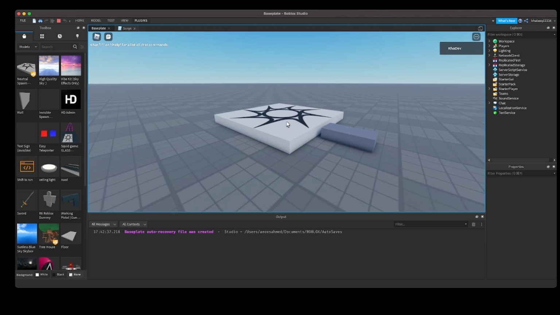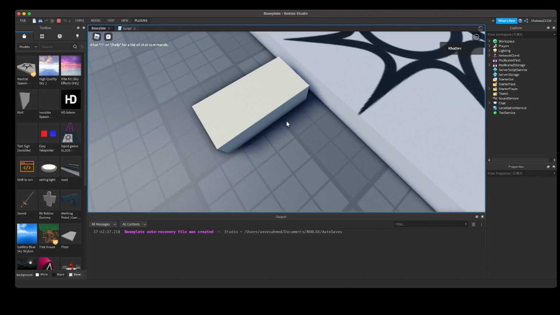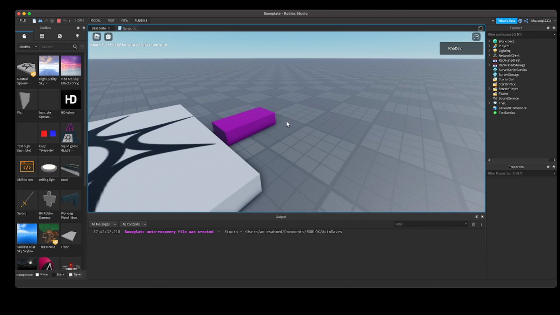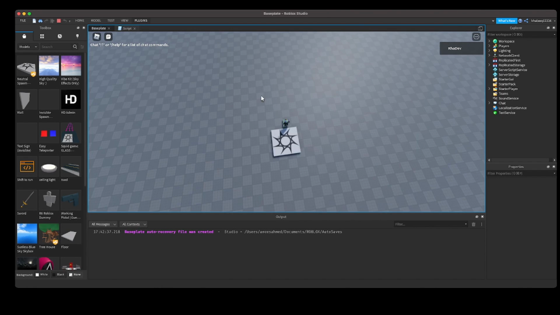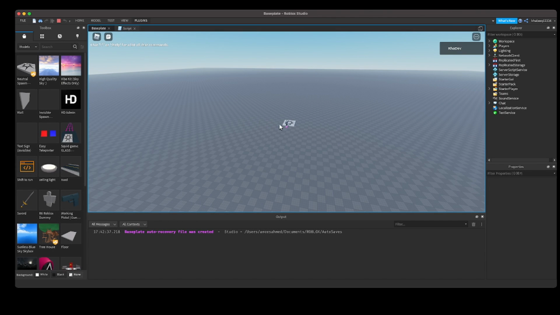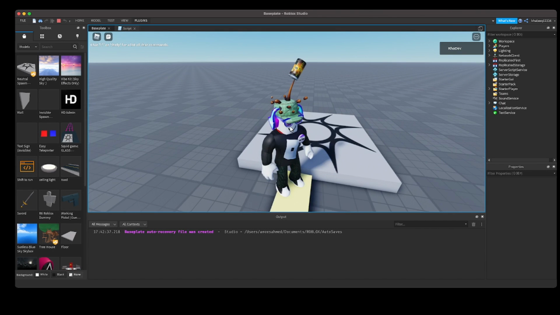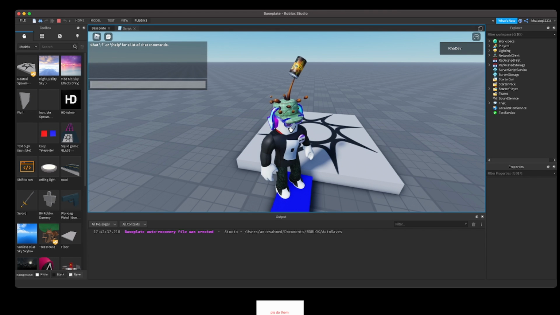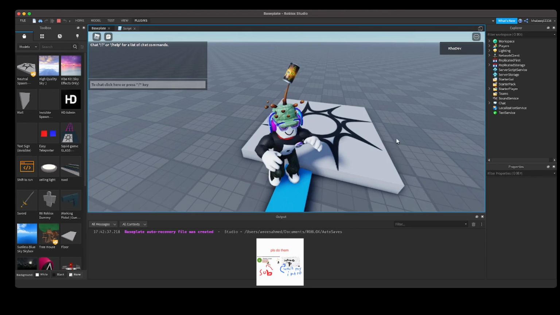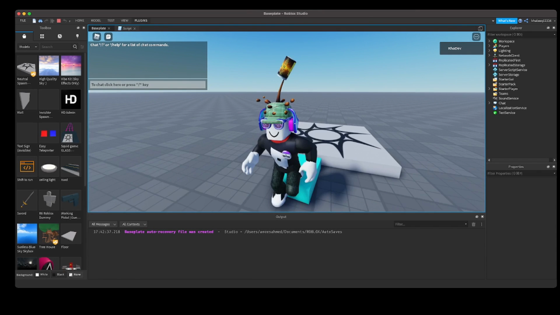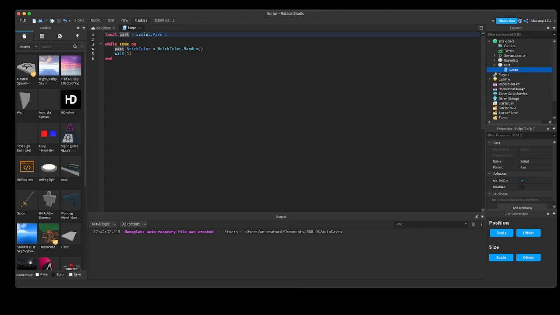Oops, what happened? You can see it's made a cool disco area. It looks very cool. So let me do something. Okay, so you can see it's made a disco. So now we're done. Now what we could also do is make it so it's certain colors. Instead of picking random colors, it picks certain colors.